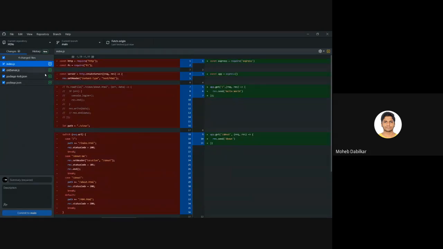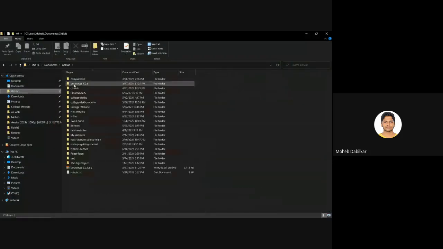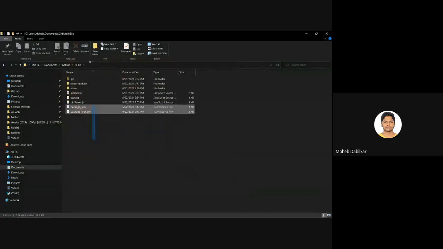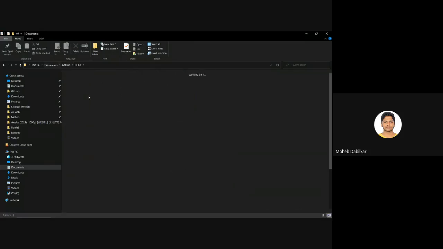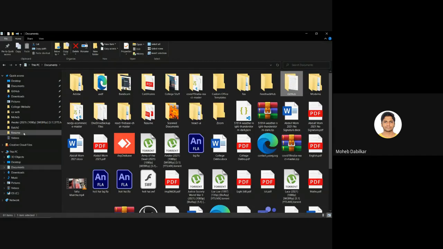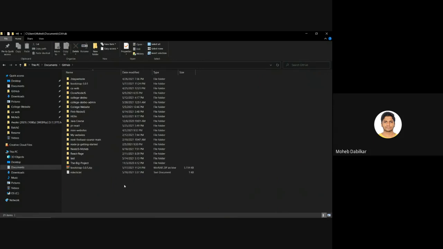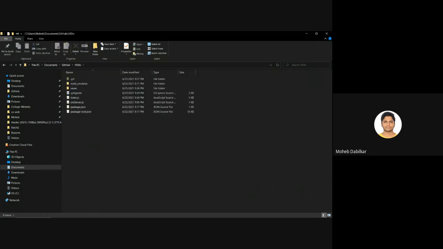Then you will have to add or remove files to the folder. Now this hello folder comes from my GitHub, and inside that I have a folder that says hello. When you set up your GitHub desktop, you will be allowed the option to select where you want to store your GitHub folder. Right now I have it inside documents, and once you open the GitHub folder, there are so many other things that you can see. Inside that I have a hello folder that works for me. You can select whichever folder that works for you.